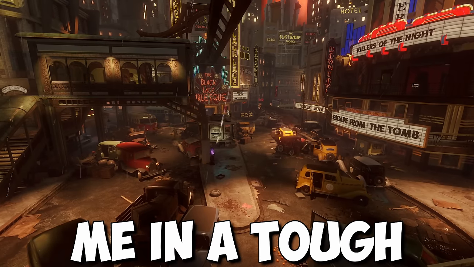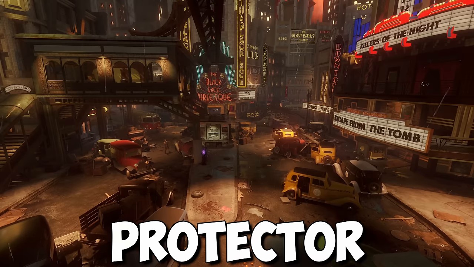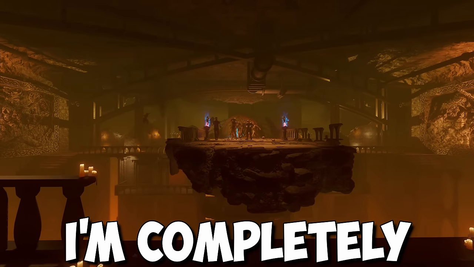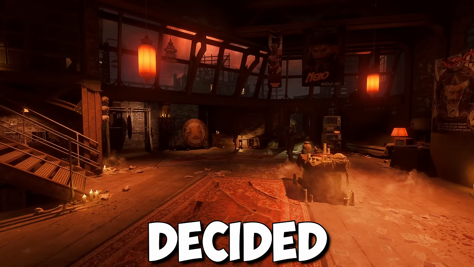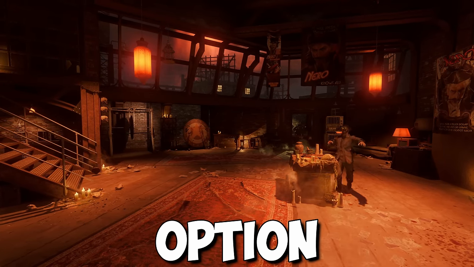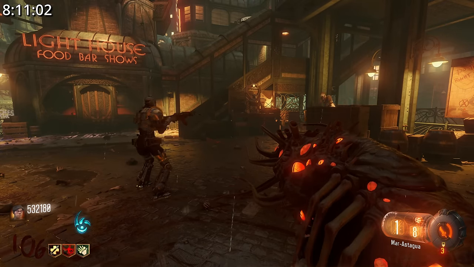And that leaves me in a tough spot. On the one hand, I could get more kills for myself without the Silver Protector on the map and finish the prestige a little faster, but on the other hand, I'm completely out of quick revives, and if I die without the Silver Protector on the map, it is game over. I originally decided on this strategy to get to round 100 because it was the slower but ultimately safer option. So to finish Prestige 5, I continued dancing with the one that brought us, and it worked.